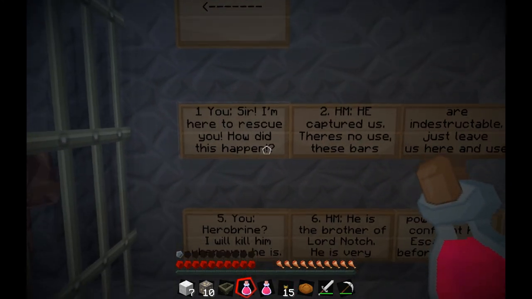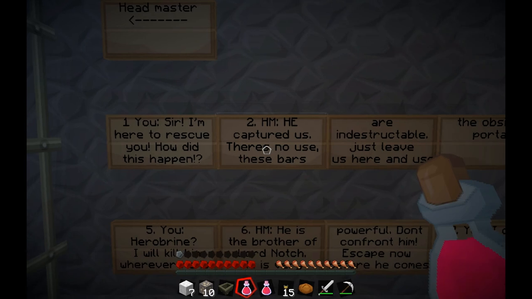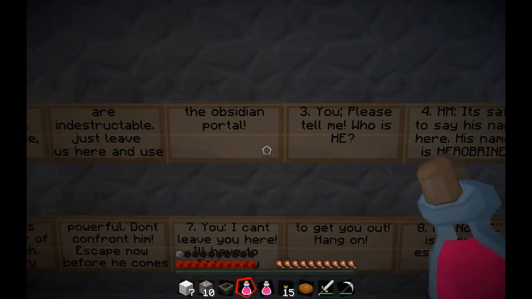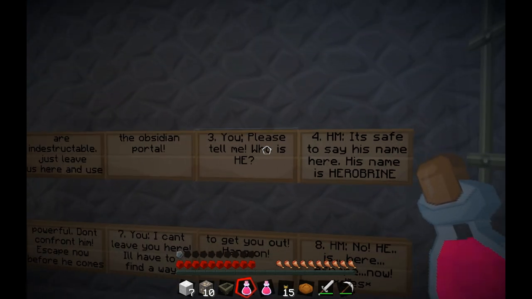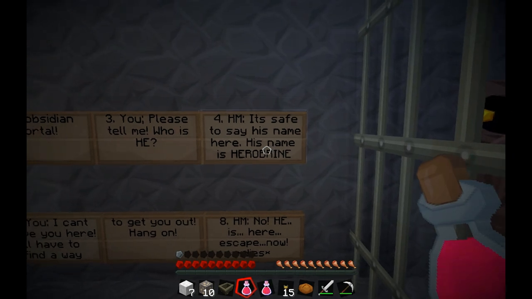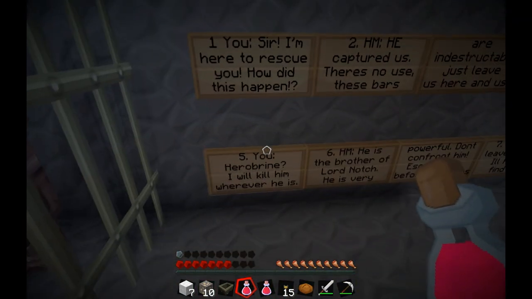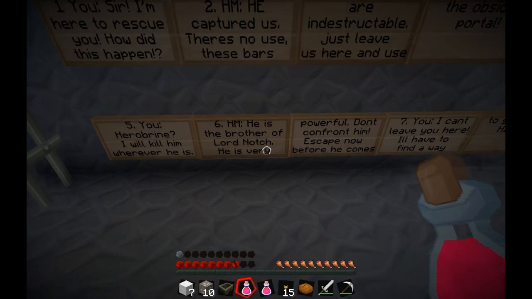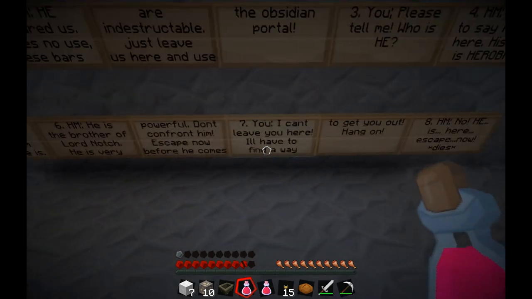You, sir, I'm here to rescue you. How did this happen? Headmaster says he captured us, there's no use. These bars are indestructible, just leave us here and use the obsidian portal. Please tell me, who is he? It's safe to say his name here. It's Herobrine. Oh my god! Herobrine? I will kill him, whatever he is. Headmaster says he is the brother of Lord Notch. He is very powerful. Don't confront him. Escape now before he comes.